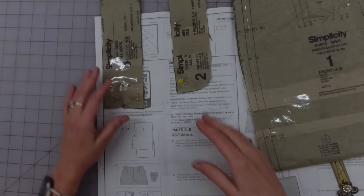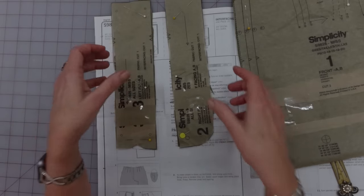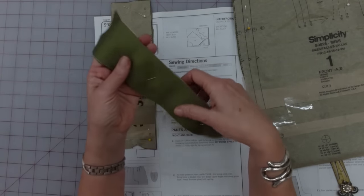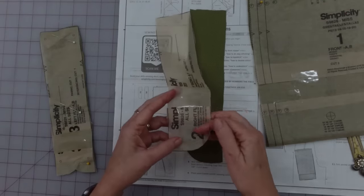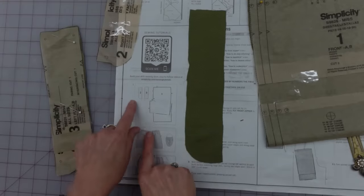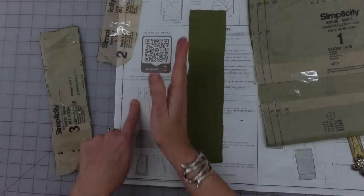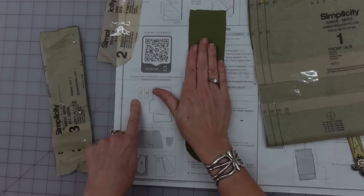I'm going to use a lighter weight interfacing. I don't want these to be super stiff. I don't want a fly that's really stiff, but I need it to hold its shape. So I want to put my little piece number two, right fly facing, so it is shaped the same way this is, with the curve on this side, okay? And that's the side I'm going to put the interfacing on.